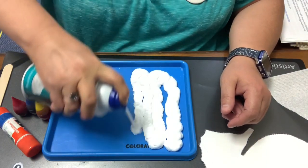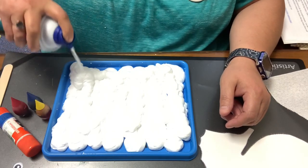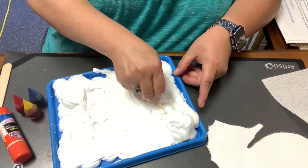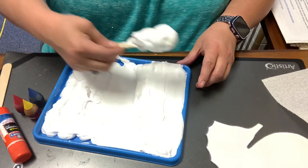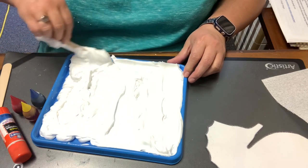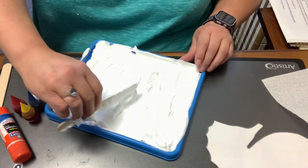You're going to put it on a tray or a plate — you could also do this on wax paper. You want to cover it, but not too, too much. You're going to use the side of the craft stick to kind of smooth it and make it all even. See, I used way too much. When am I making a craft that I don't say I used way too much? But that's okay. Smooth it out. The one thing I always forget is that shaving cream expands, and I don't factor it into my decision on how much to put on a project, so I always end up with way extra.